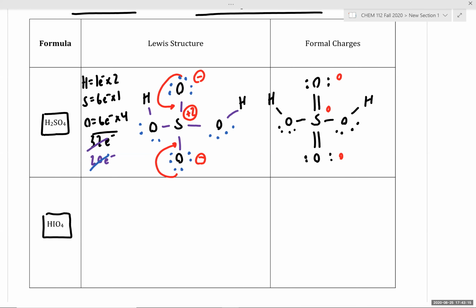To help me check your work, you can either draw your structure using the annotate tool, or you can tell me the number of double bonds in your final answer. Either way, I'd be able to check your work, and I'd like you to spend about 2 to 3 minutes drawing a Lewis structure for periodic acid that follows the expanded octet guidelines and follows formal charge rules.